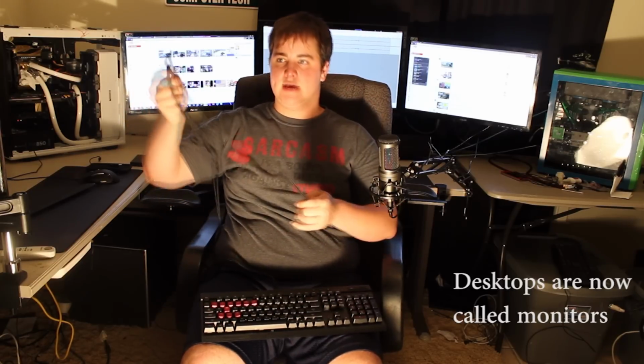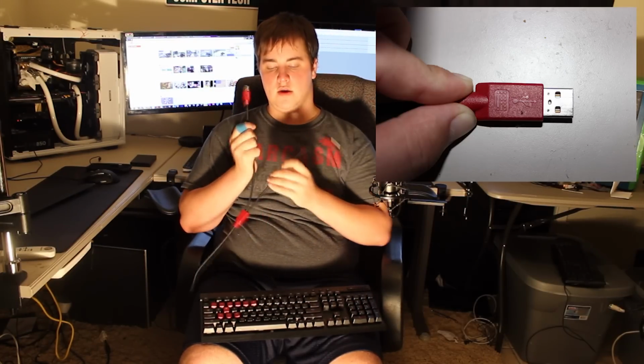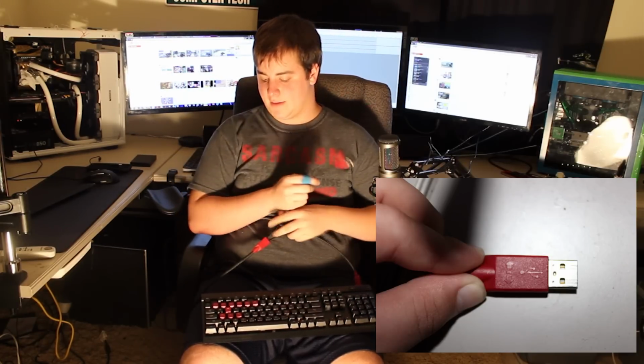Now, what else does it offer? Well, it offers a very, very long cable for people who have their systems further away from their monitors. It's nice and thick, which is very surprising. It's very thick, and it splits off into 2 connectors. Now, one's for the keyboard and one's for the USB pass-through on the back. The USB pass-through is very nice because my system's a little further away from my keyboards, and I'd have to not be lazy and actually get up and plug it in.